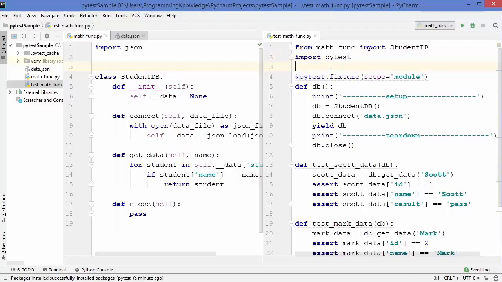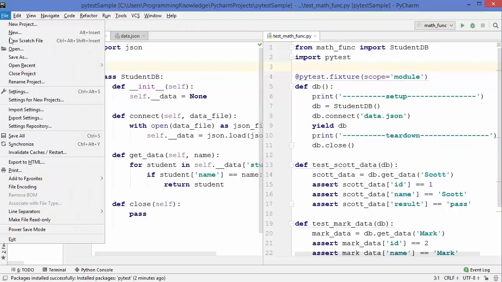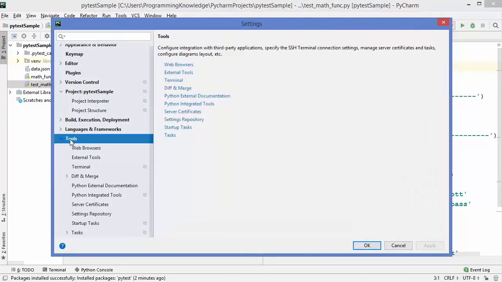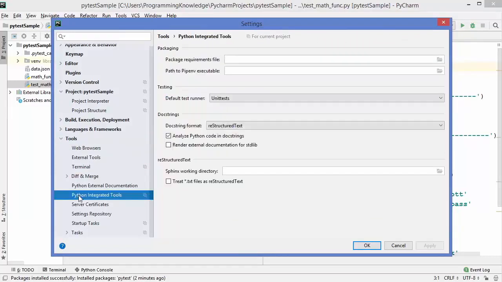So now our PyCharm IDE recognizes this PyTest package, and now we want to tell the PyCharm IDE that we want to run the PyTests. For doing that, once again I will click on File and then go to Settings, and this time I will go to Tools. Just click on the Tools option, and when you scroll down you will be able to see this option which says Python integrated tools.